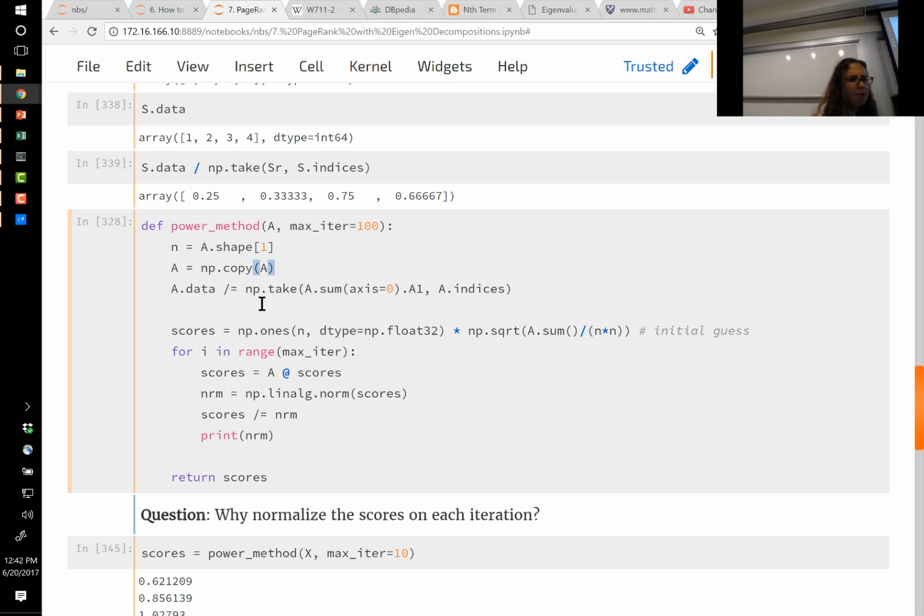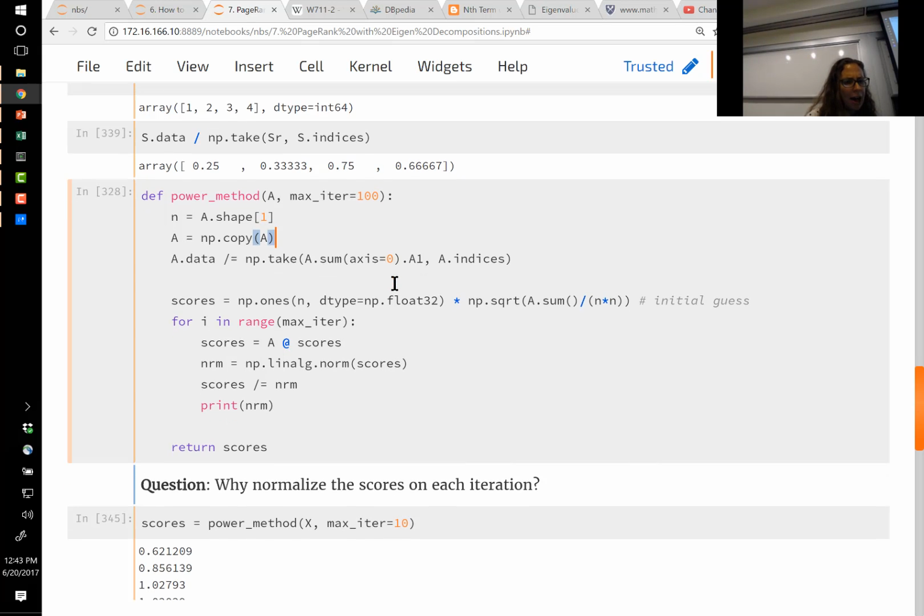What we'll do is use our data. Then we're going to want to get the indices. So A.indices will give us the indices that are non-zero, and we want to select those to sum up. Going back to that small 4x4 graph with the zeros and ones, we're interested in the non-zero entries. If we had 3 non-zero entries, 1, 1, 1, we would want to change that to 1/3, 1/3, 1/3 for that row.